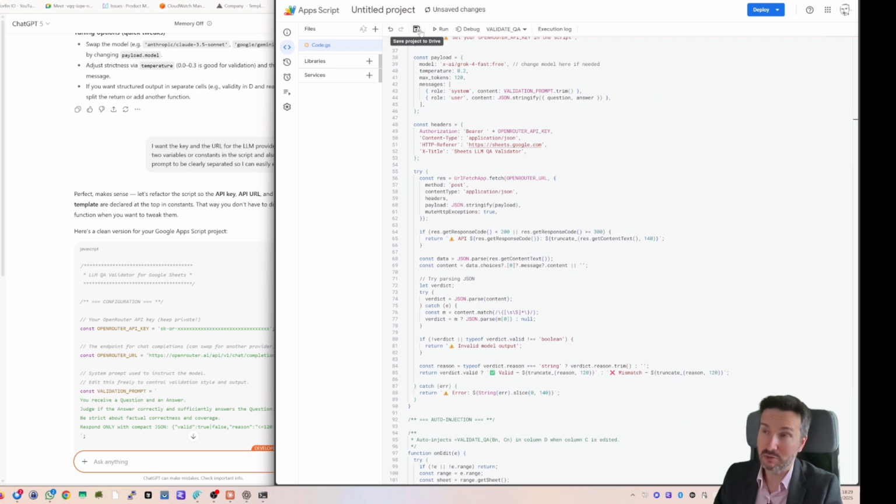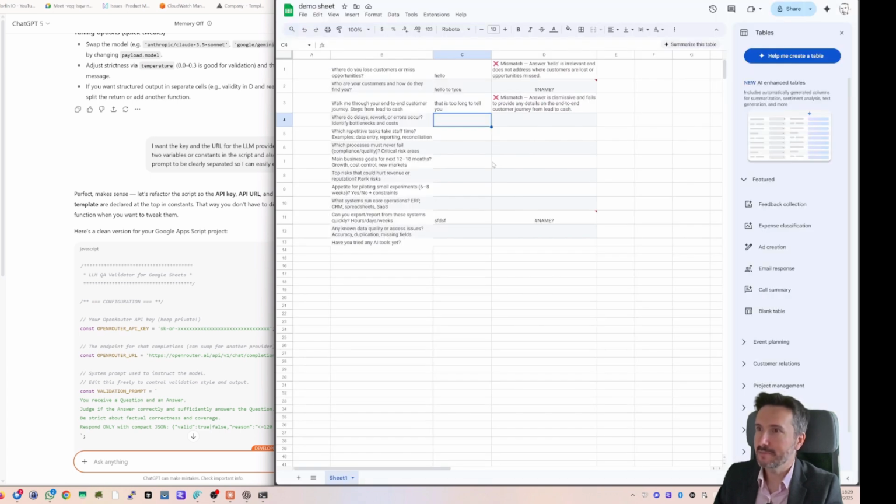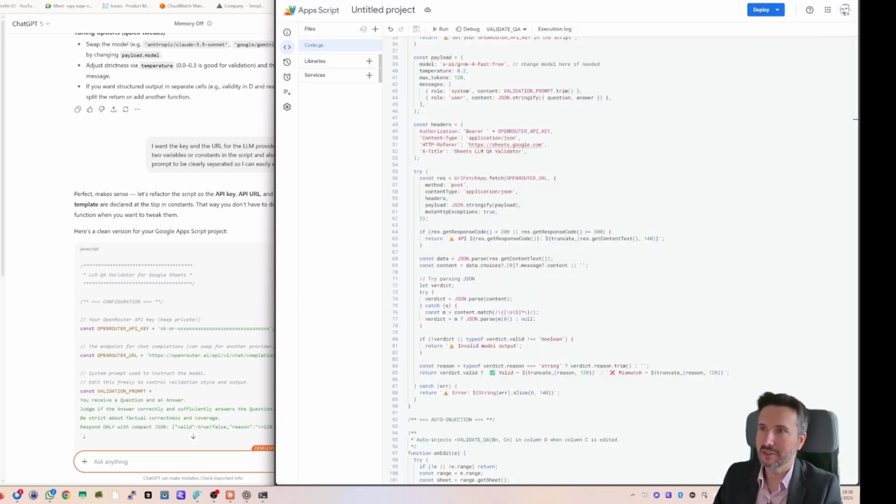Let's see what happens if, let's say, we don't know much about software development, and we will save it like this, so we are not aware of this JSON parsing. Okay, let's try it again and say hello. Yeah, so still not a valid JSON, but it did this.